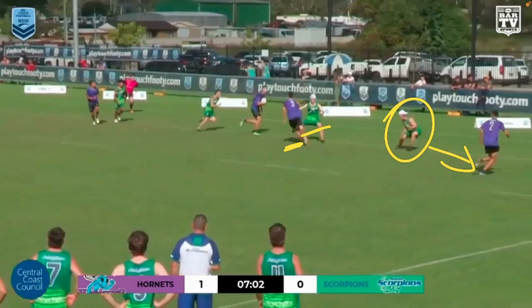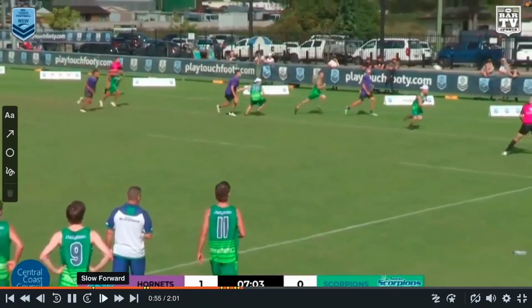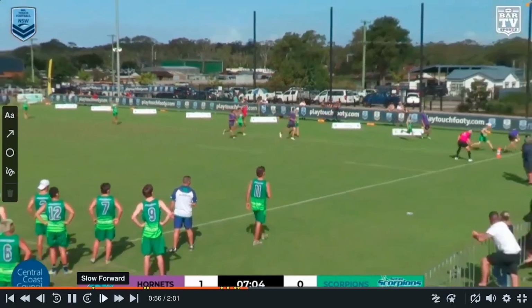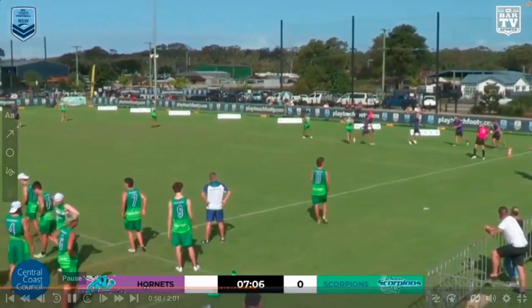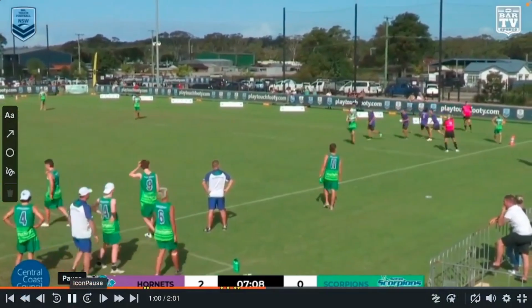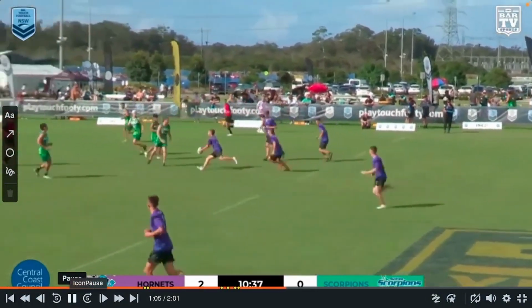If he just sticks to that winger, then the Hornets player has no one to pass it to, and the Scorps bloke can basically recover and make the touch, or he runs him out of room. Okay? So that's what we need to do. Make sure that we always remember, fundamentally, we stick to our man on the short side, absolutely no matter what. So here's the next play.